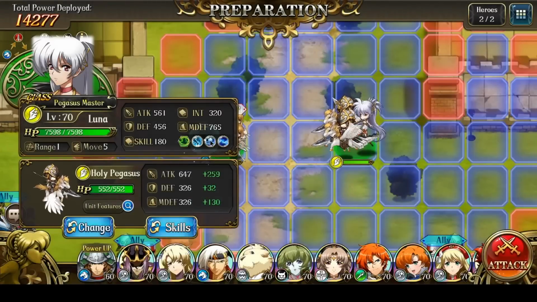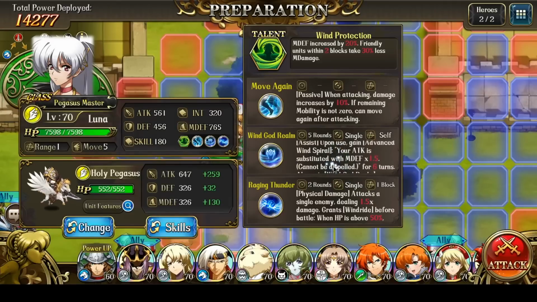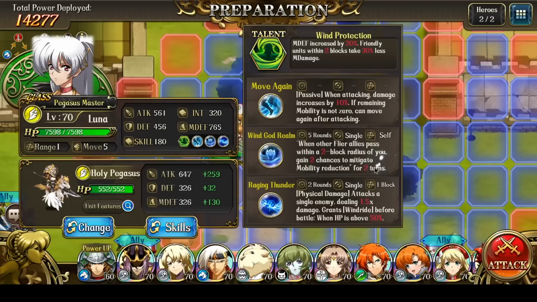Second though, just like Wind Spiral, it does have the effect of after use you can move an extra 3 blocks and attack again. However, it does have a new effect, where it says, when other flyer allies pass within 2 block radius of you, gains 2 chances to mitigate mobility reduction for 2 turns. Be aware that this skill description is actually incorrect. It's not when other flyer allies, it's when non-flyer allies pass within 2 blocks of you.